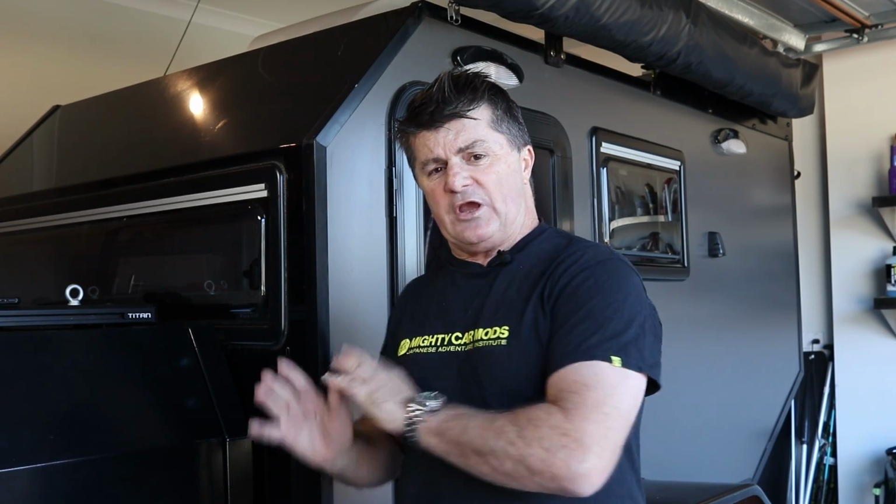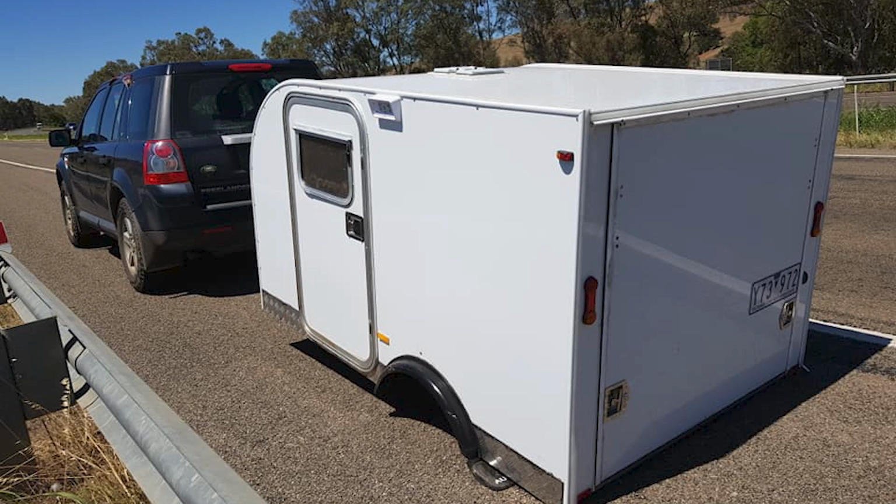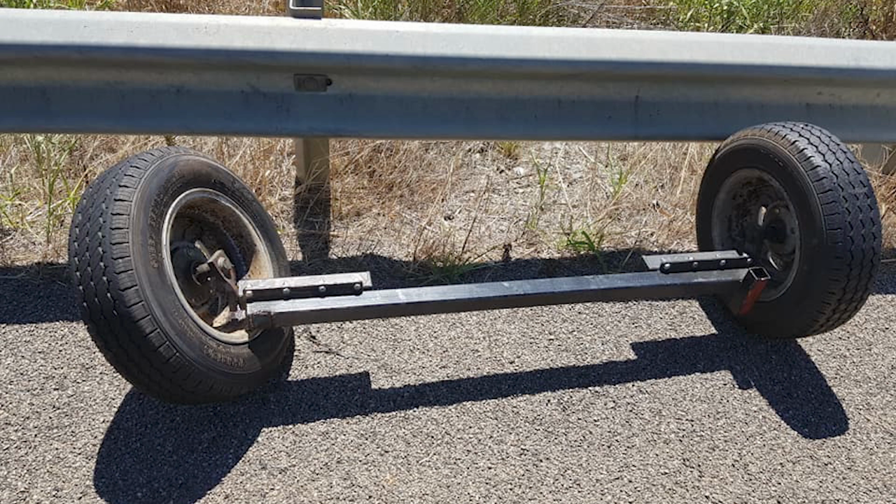I think a lot of the chassis on these smaller campers are discounted. A lot of the time people are after the cheapest chassis that they can get to build their dream camper on, which is a real worry, because when you're stuck by the side of the road with a broken chassis or a broken suspension component, it just ruins the whole trip. But anyway, today I thought we'd have a chat about suspension systems, the different options and why you wouldn't. So stay tuned.